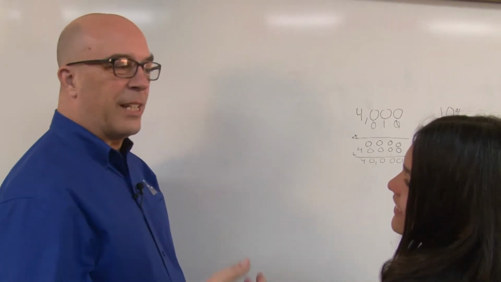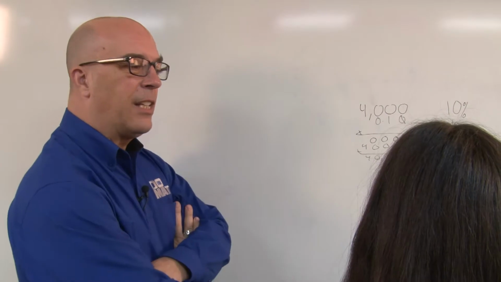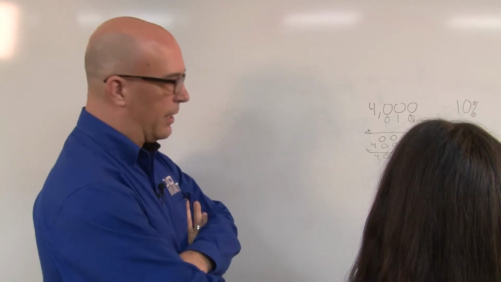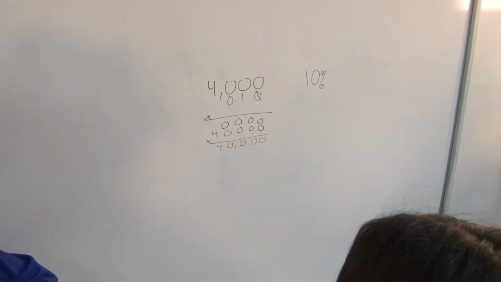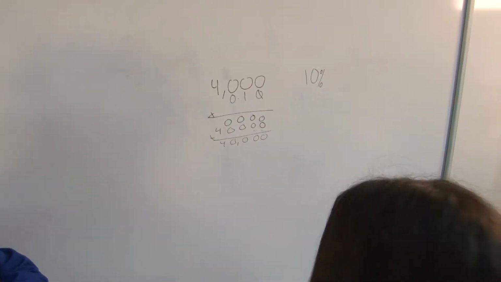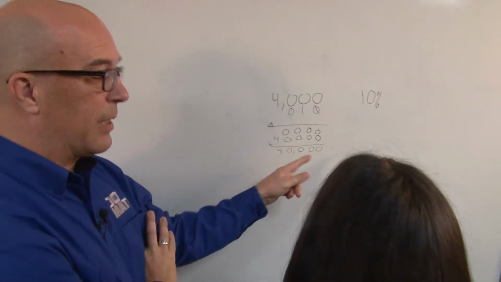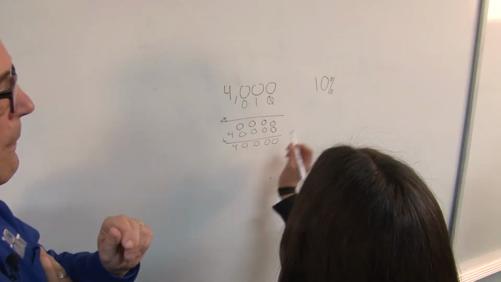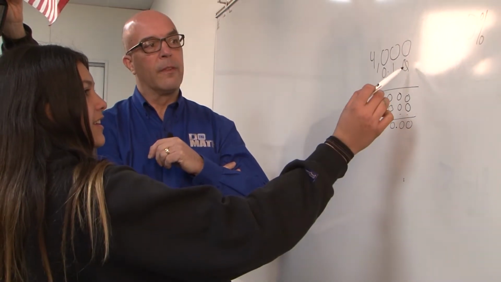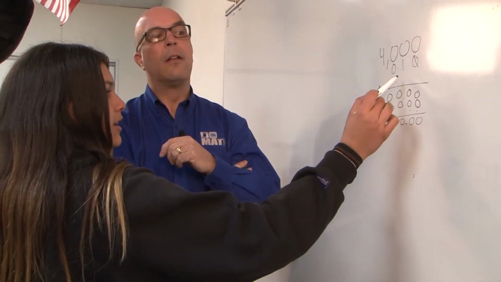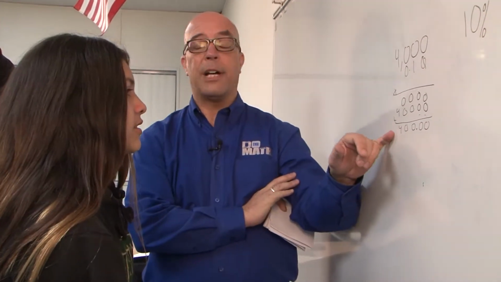Yeah. So think about this. If you had $4,000 in the bank and you didn't do anything with it, do you think the bank would give you $40,000? Probably not. Probably not, right? Yeah. So what we're doing is we're multiplying with a decimal. So don't we need a decimal in the answer someplace? Why there? Because on this number, it was moved over twice, so we're going to move it over twice on that one. Perfect.